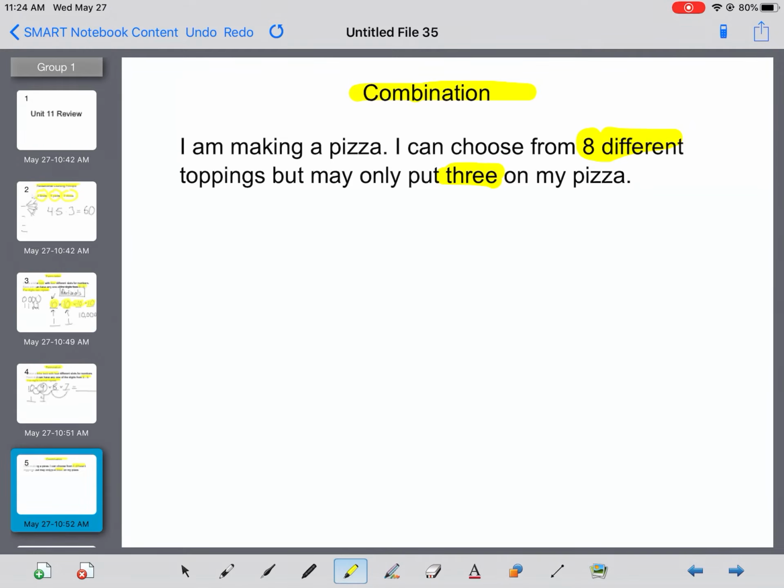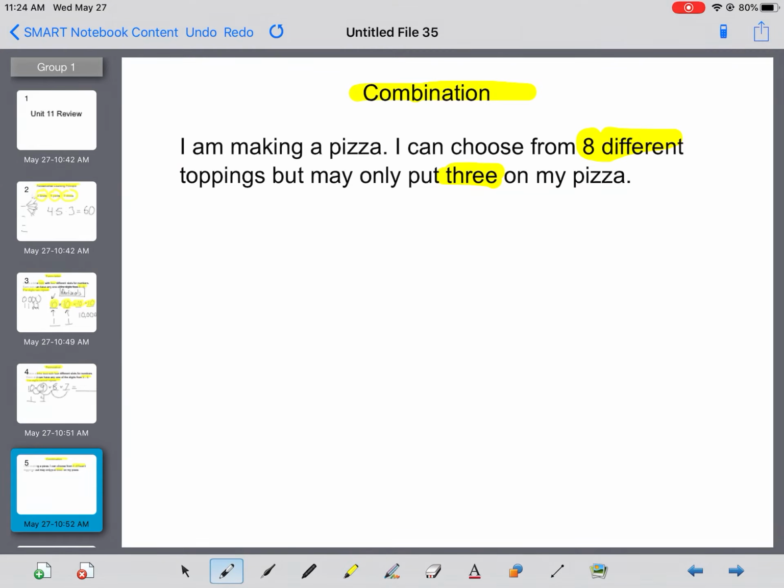Same with if I were to pick, let's say I have 10 friends. I'm going to pick 3 of them to come with me to a concert. I can only pick 3 of them. The order doesn't matter. If I pick Bob, Alice, and Carl, that's the same as me taking Carl, Alice, and Bob. So combination order does not matter. I know the trickiest part is to figure out if something's a permutation or combination. So you just have to sit and think about it for a little bit on your test. Does the order matter or not?